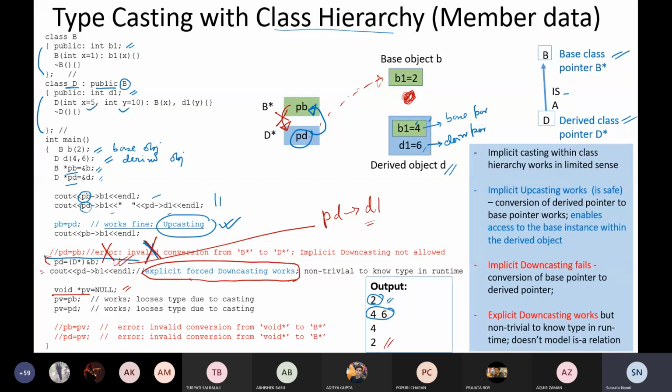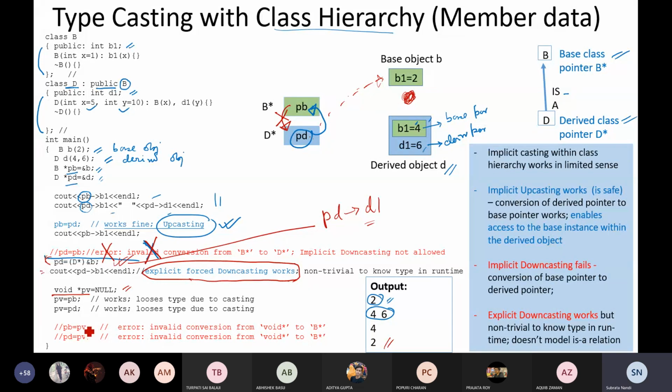It will be allowed, because void is in some sense a generic type. Anything specific you can always assign to generic, but once you do so, you basically lose the type information through this casting, because now you cannot tell whom you actually cast. So that way you basically lose the type information. Is that fine?